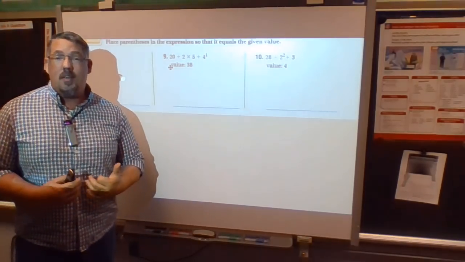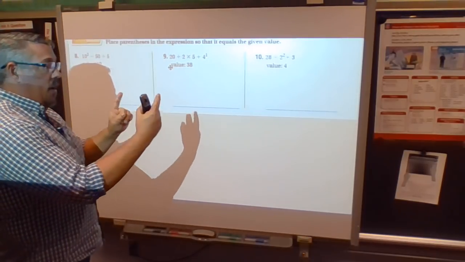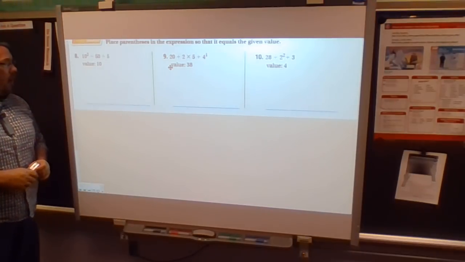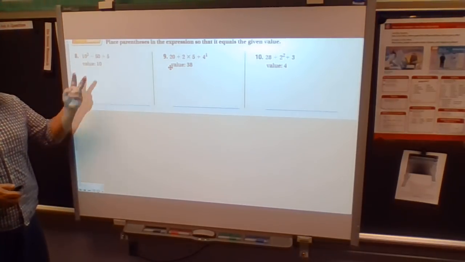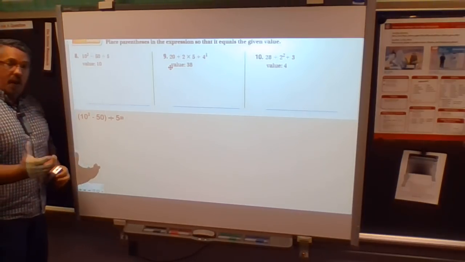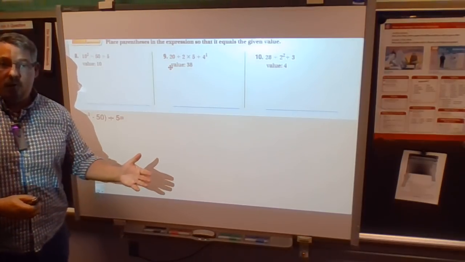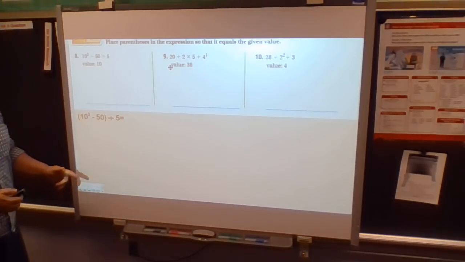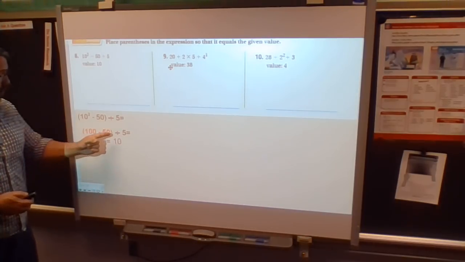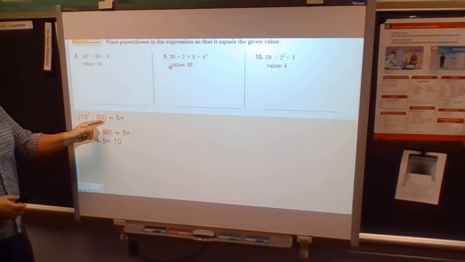So my process of elimination is I put them around the first 2 numbers, and if that doesn't work, the next 2 numbers, the next 2, until it does work. Let's look at what I'm talking about. So I put parentheses around the first 2 because I know I have to add parentheses and get an answer of 10. And when I do that, then I have 10 squared, well, 10 squared, 10 times 2 is 100, minus 50. So that would give me 100 minus 50, which is 50. And 50 divided by the 5 is 10. I know that that would be where my parentheses needs to be.